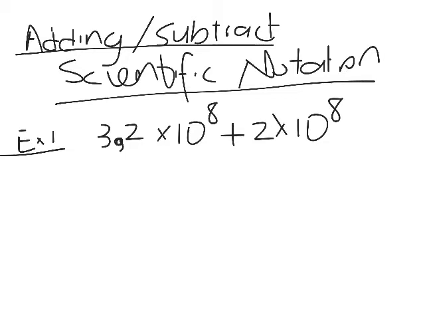When we've got a plus or a minus in between, it makes our lives a little bit more difficult because we can't just multiply now. We're adding and subtracting, and we know that's a little bit more complicated. We can add only like terms, okay? First thing that we want to look at is what makes it easy for us when we're adding or subtracting.